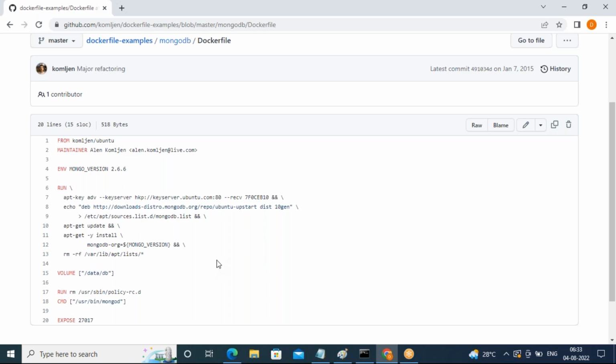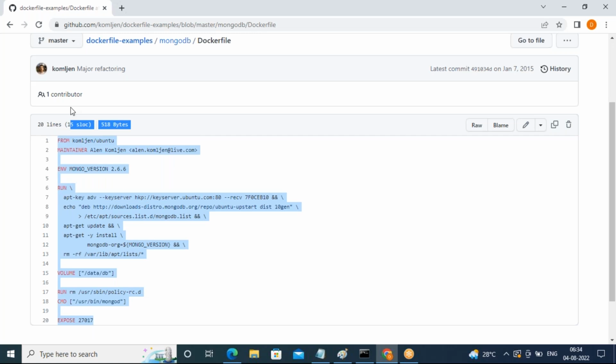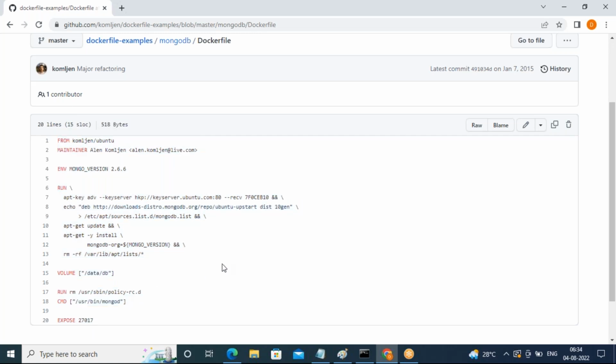I will explain it all at once. Now, as of now, assume that this CMD line is not there in this Dockerfile, only up to here is available. If you create a Docker image here and push it somewhere, like Docker Hub, and if anybody uses this image to build a container, the database won't come up on its own.